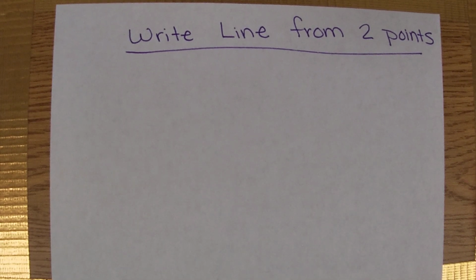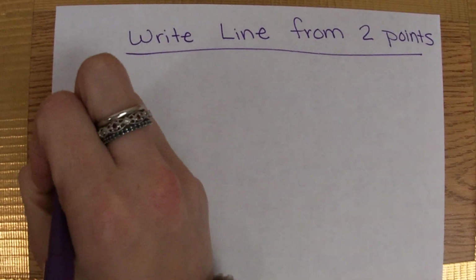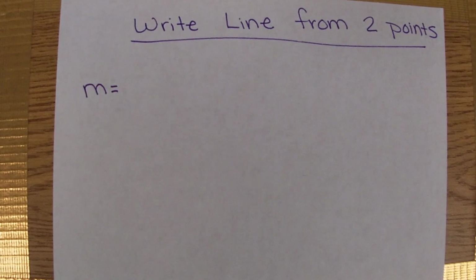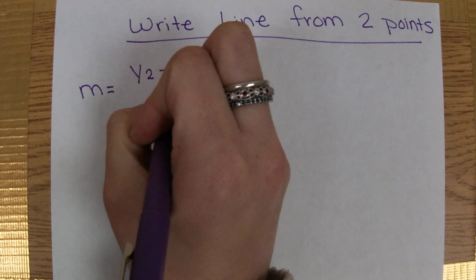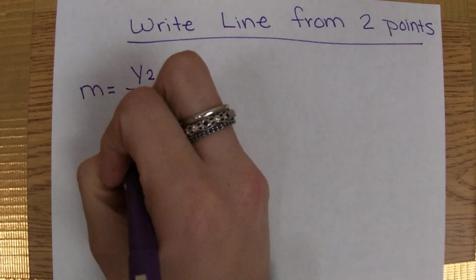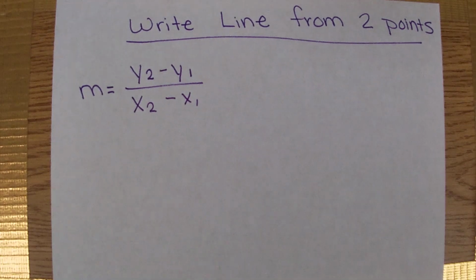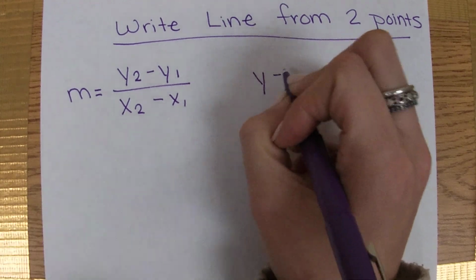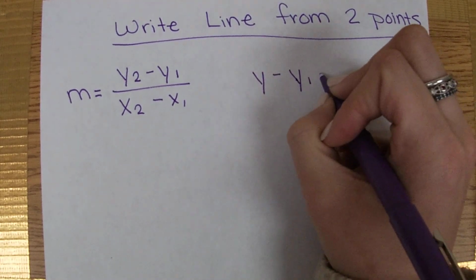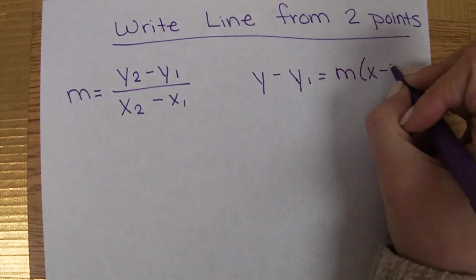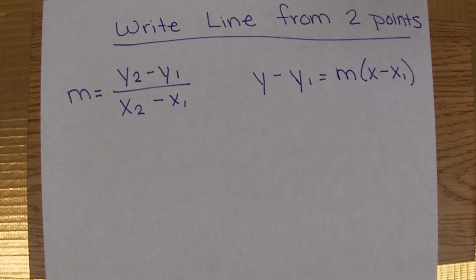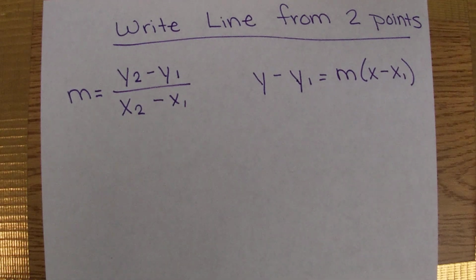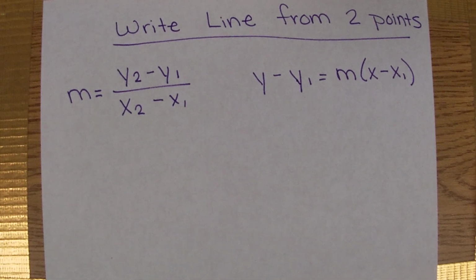Okay, we said there were a couple formulas that we needed to be familiar with, so I'm going to remind you of those formulas again. We need to know our slope formula, which says y2 minus y1 over x2 minus x1. And we need to know our point slope formula, which says y minus y sub 1 equals m times x minus x sub 1. Those are both on the green reference sheet if you have forgotten that. So if at any point you need to grab the green reference sheet to help you, feel free to do that.